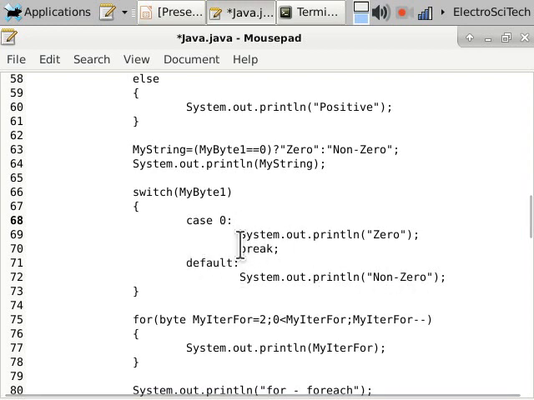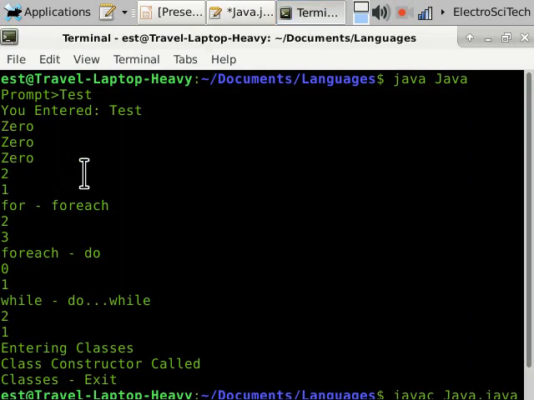But if it does match, then we're going to break out of that. We're going to do what we need to do for it, which is say it was 0, and break on out. Without breaking out, it continues to go down and check for anything else. And I think it would even run the default as well. Default runs unless you've broken out of it. So it would be printing 0 and non-zero, which would be a little bit confusing. In our case, it just printed 0, and we broke out.